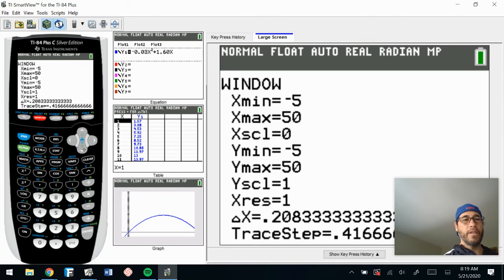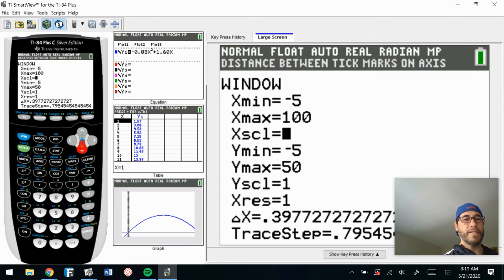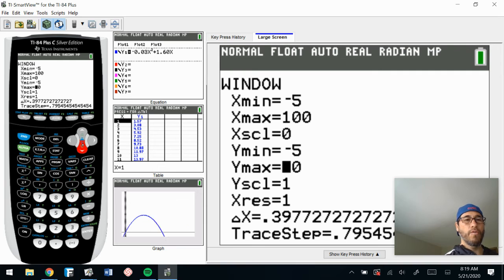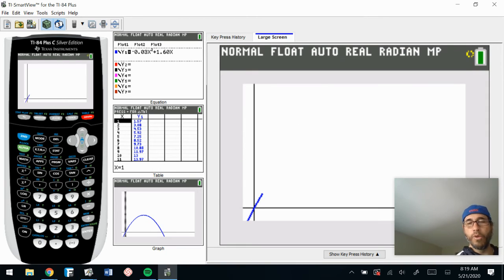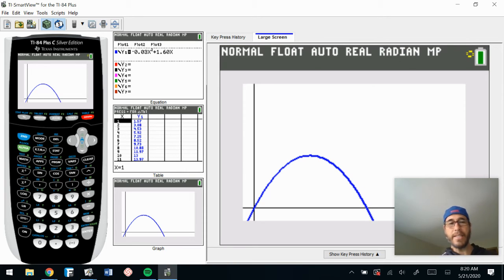So let's go back to window. Man, I'm going to have to go to hundo. I'm going to go to 100 just to be safe. I don't want to keep on doing this over and over again. I should have changed my scale so I didn't have all those little tick marks. And then I go booyah. There's the soccer ball. Okay, this guy's got some skills.